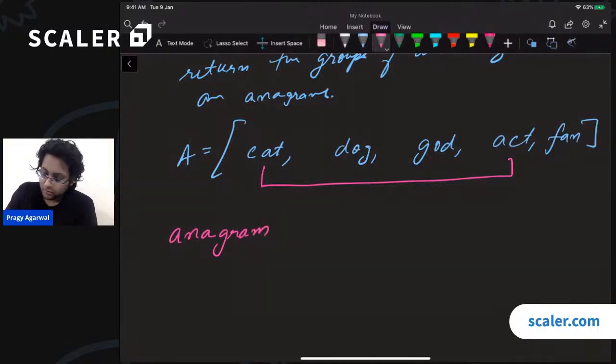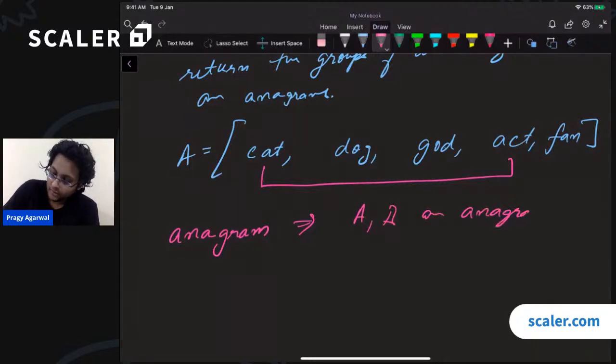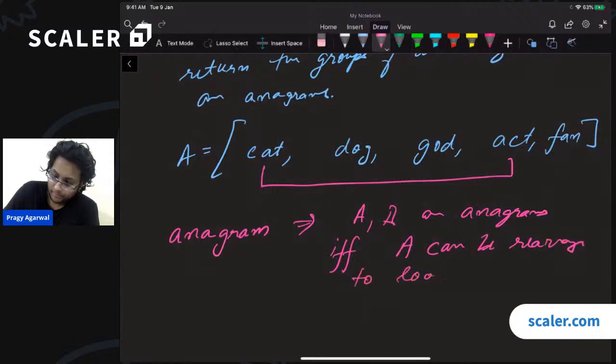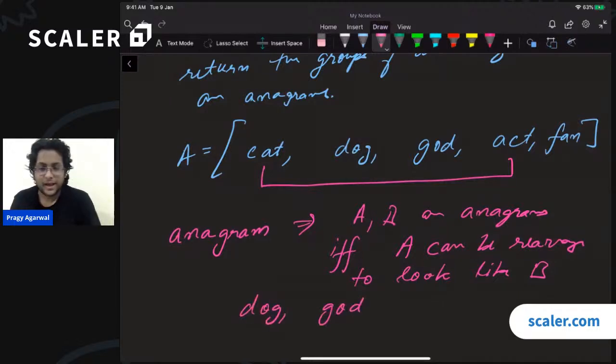Two words A and B are anagrams if and only if A can be rearranged to look like B. For example, the words dog and god are both anagrams because there is one G, one O, one D. I can rearrange them to look the same.